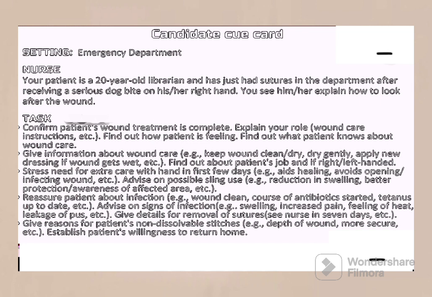So that's fine. Then last, the task will be to establish the patient's willingness to return home. You can ask, I hope I have clarified all your doubts, Mr. James. Do you have any more concerns to get clarification? The answer will be no. It is okay, fine. I got every point.